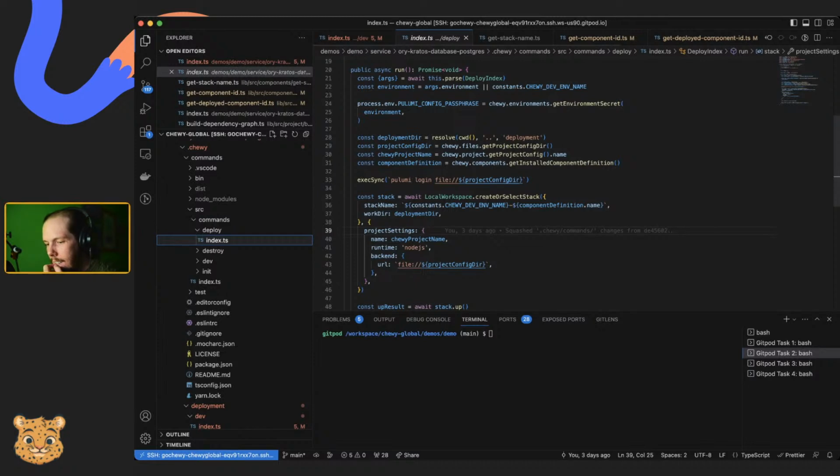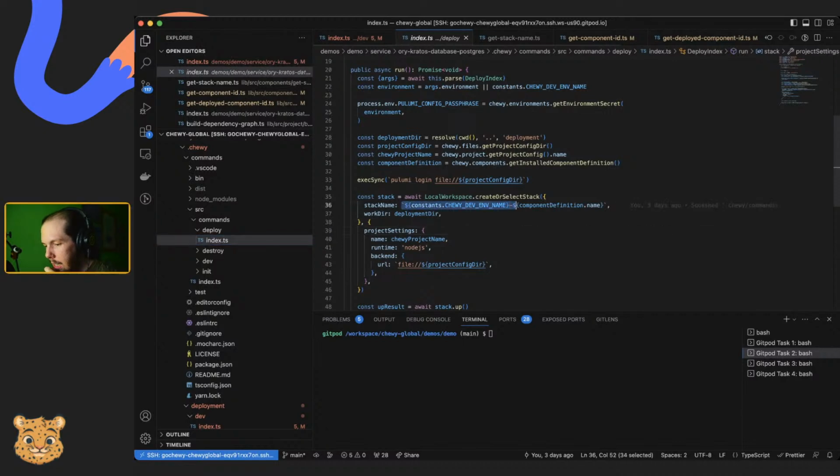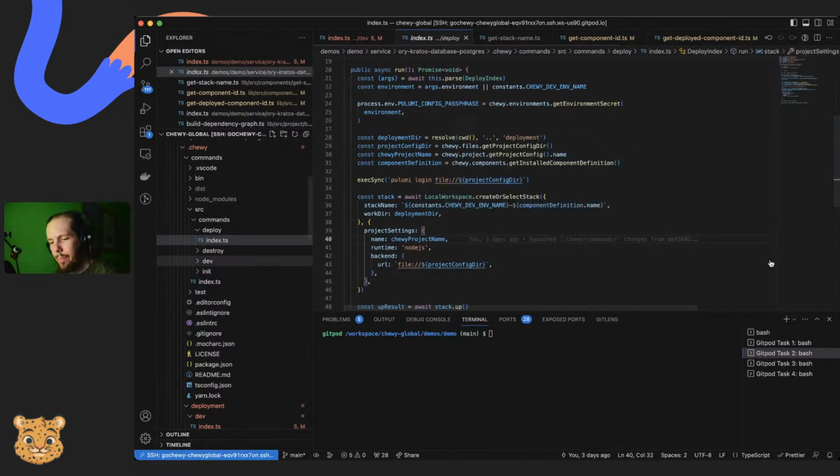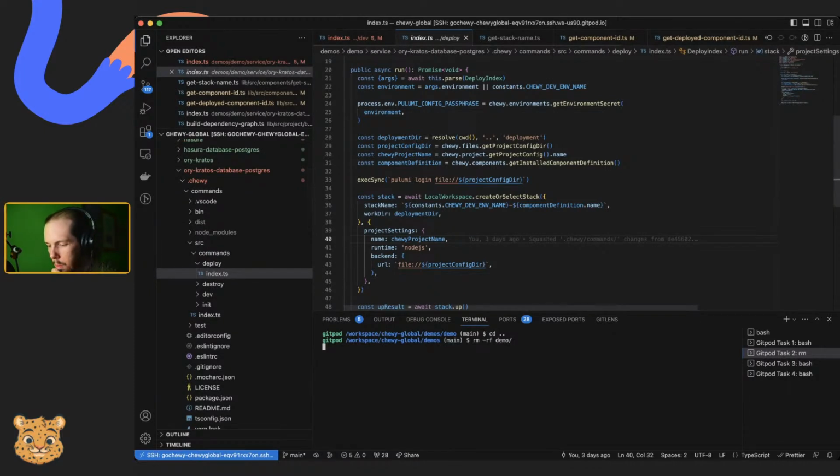Create or select stack. Dev env name. You know, technically, that is just what we were looking at, the deployed component ID. Oh, I think I edited this one to just be, okay. Let's just get rid of this. rm -rf demo. Cool. Start from scratch.